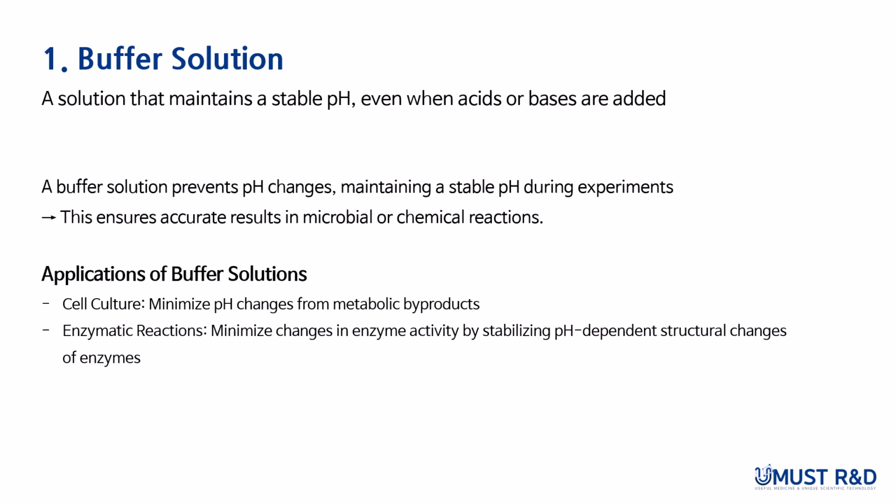When culturing cells, the cells produce byproducts from metabolic activities that can alter the pH of the solution. However, using a buffer solution minimizes these changes, allowing the cell to grow in a stable environment. In enzyme reactions, enzymes are sensitive to pH changes. Therefore, buffer solutions play a key role in stabilizing the enzyme structure and maintaining enzyme activity.